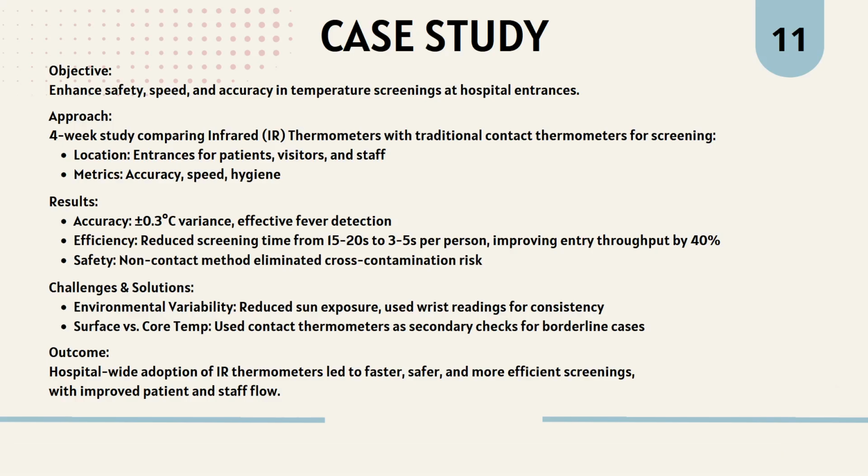This case study highlights the impact of implementing infrared thermometers for temperature screenings at hospital entrances. Over a 4-week study, these devices were compared with traditional contact thermometers. Key outcomes included an accuracy margin of above or below 0.3 degrees Celsius, enabling effective fever detection. Screening times were reduced from 15 to 20 seconds to just 3 to 5 seconds per person, improving entry throughput by 40%. The non-contact nature eliminated cross-contamination risks, significantly enhancing safety.